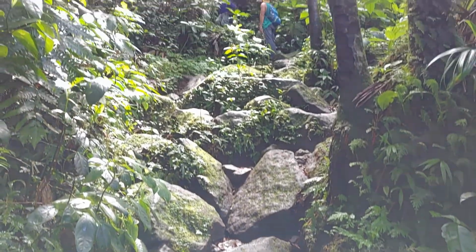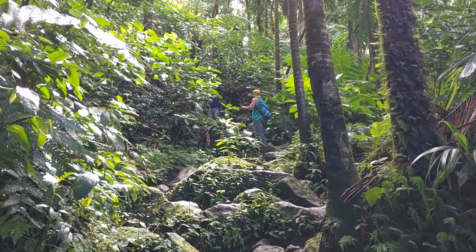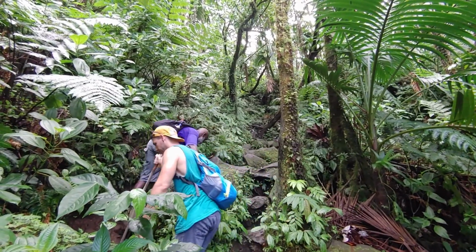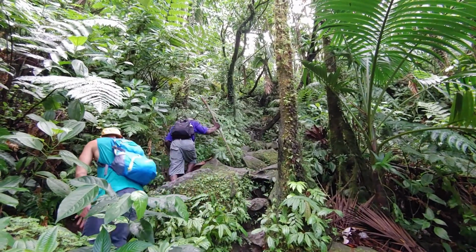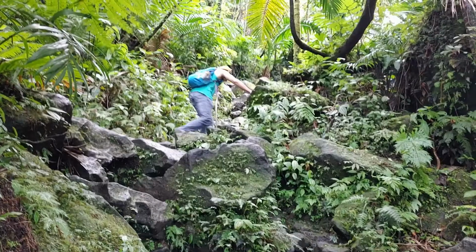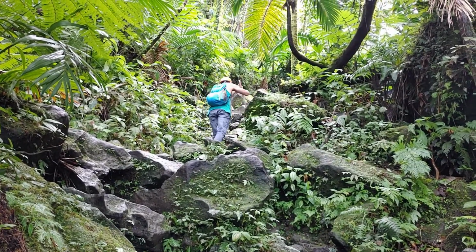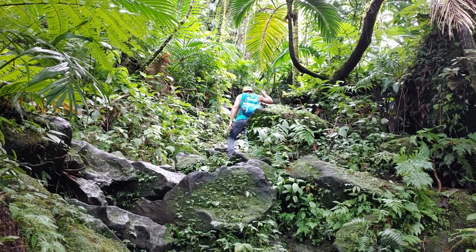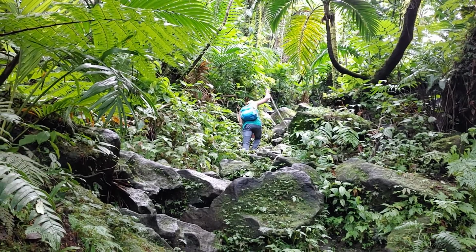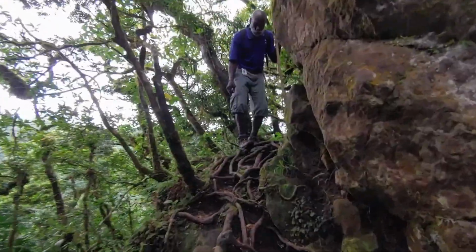The rest of the hike to the crater rim consists of climbing up the rocks. Walking sticks are very useful in navigating to the top. The last part of this hike to the top, it's challenging, but it is beautiful. The dog is the best. We need 4 legs to do this.